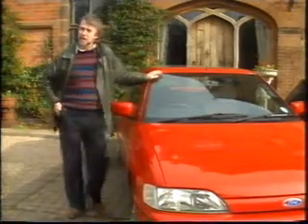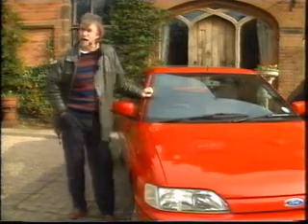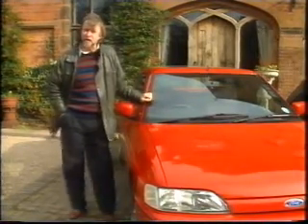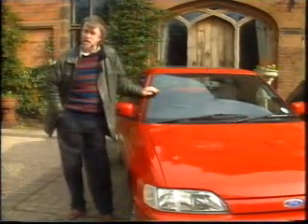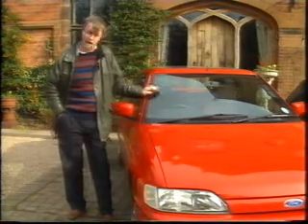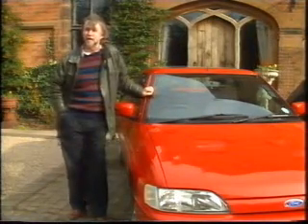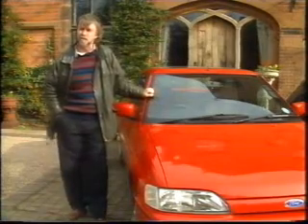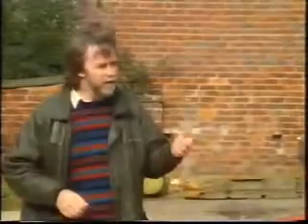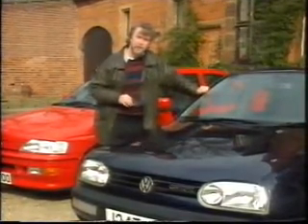The new Escort XR3i is a very smooth and very quick car. I'm not convinced that the new Zeta engine package is all that marvellous — after all, we've had twin-cam 16-valves around for a long time now. But the major point against the car is its price: it's almost £15,000. Last time we saw the XR3i, back in 1990, it cost £11,250. That's an awful lot of inflation, even if you do get more car for the price. That price looks even less of a bargain when you compare it to the latest Volkswagen Golf GTI in three-door, eight-valve, two-litre form — almost £1,000 cheaper.